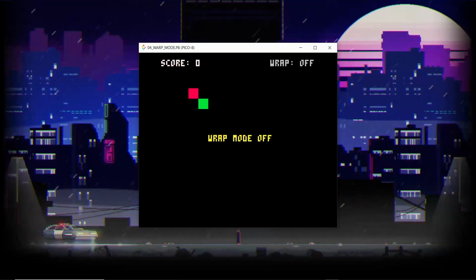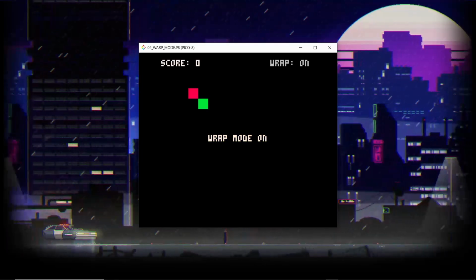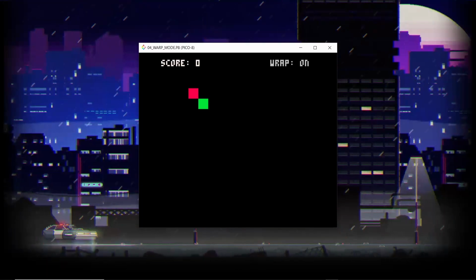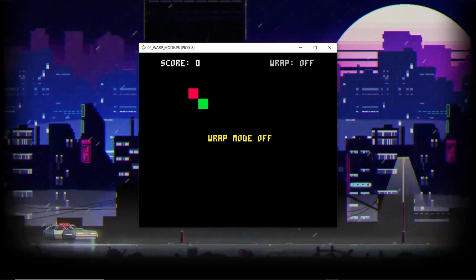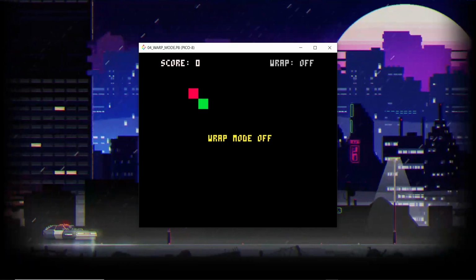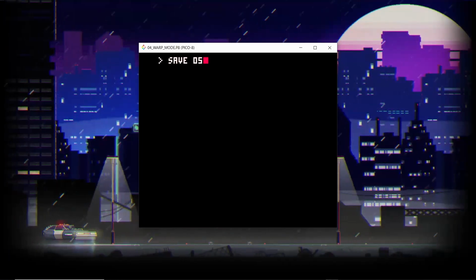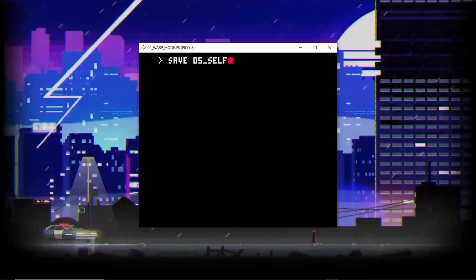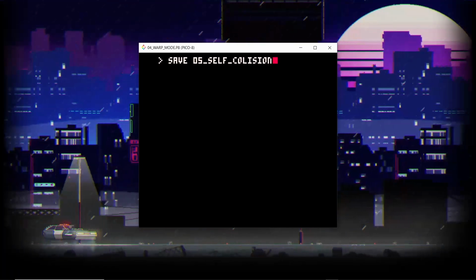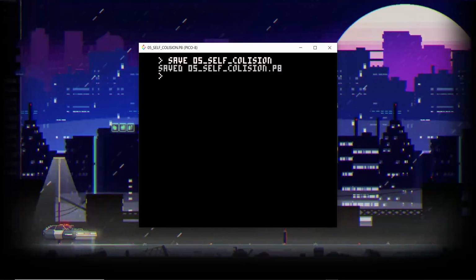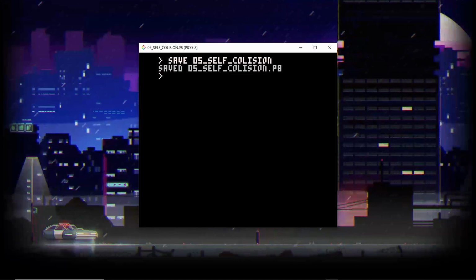And yeah, so let's see how we can improve this by adding a start menu where we can have our play again option, our game over, just to make it look polished. Okay, we'll do that in the next lesson. And before we move on, I'll just save this. I'll just clear the screen and save as 05_self_collision. All right. See you guys in the next lesson where we'll polish and add a nice little menu that will make it look more pro.